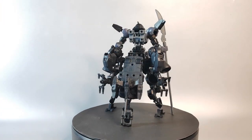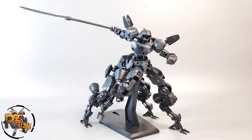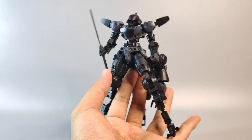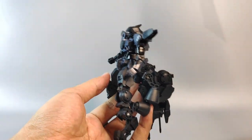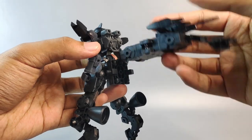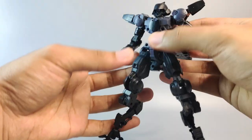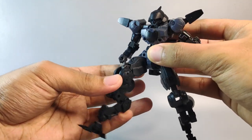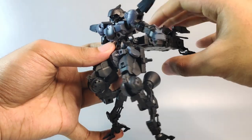Finally, add the weapon. This is Portanova in mecha mode — or fighter mode. It is simple, straightforward, and tall because of the leg designs. Next, let's transform it into the centaur. This uses a part-former type of transformation. First, remove the weapon and pull out the two rear legs, then reposition the main top body part. Move the two packs underneath and reposition the front legs, because we need to balance both front and rear legs for this mode.